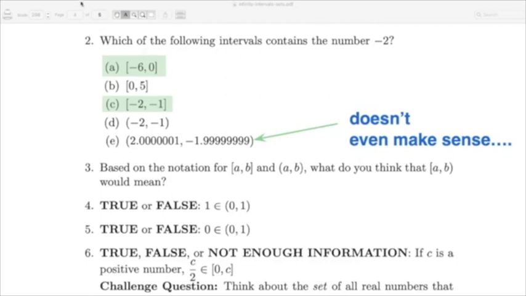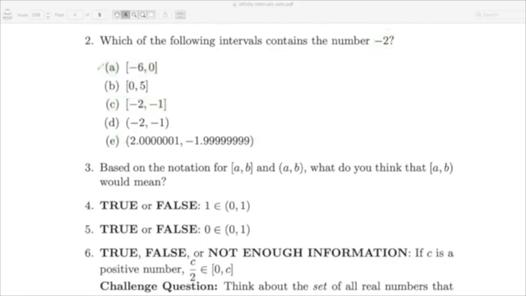Now, what if I modified it and I made this negative? What if I changed this and now I said E star, and E star has a negative 2.00001? Would that fix it? It includes -2. It sure does, because -2 is bigger than this -2.0001 and smaller than this -1.99.